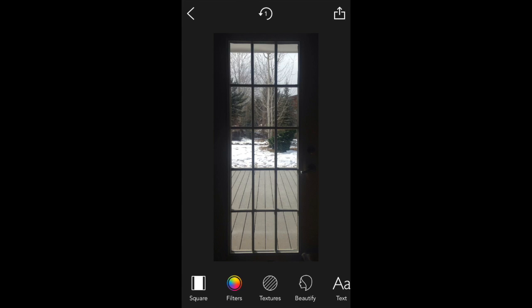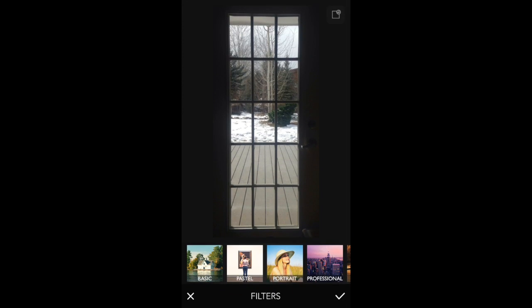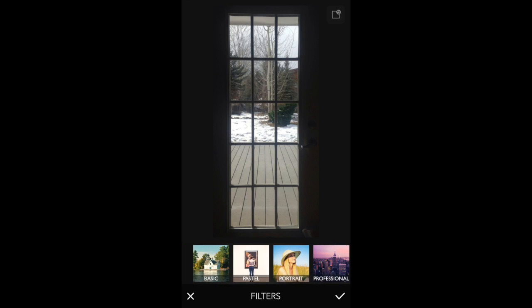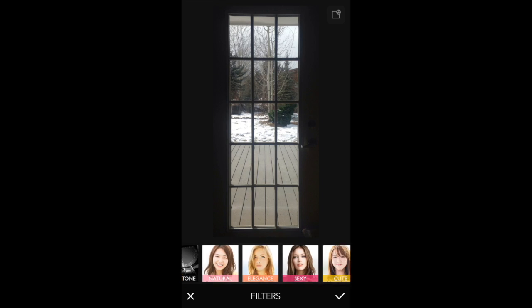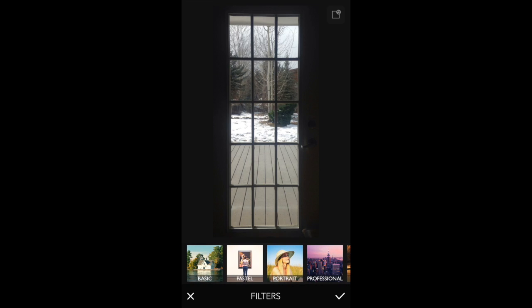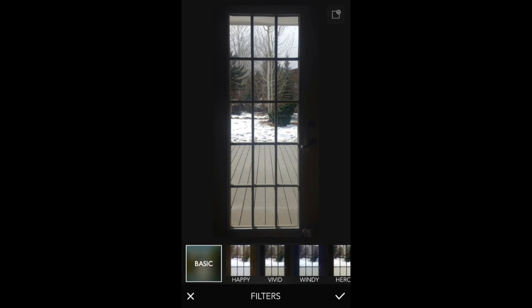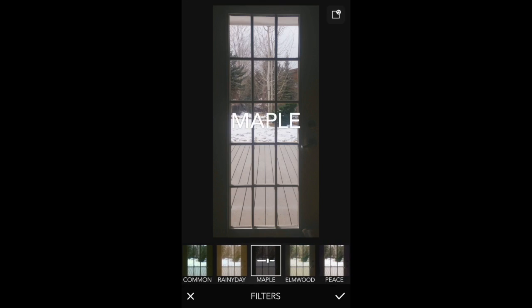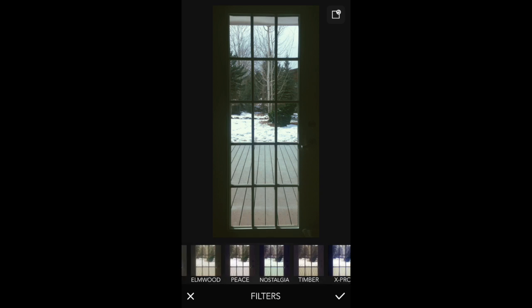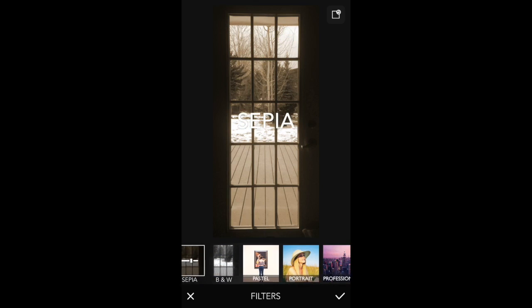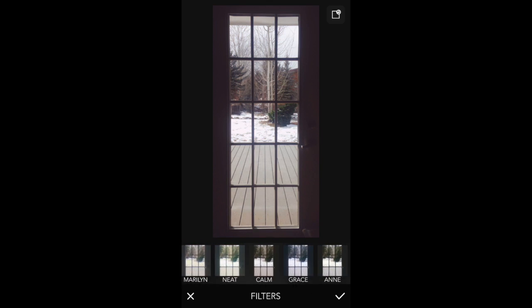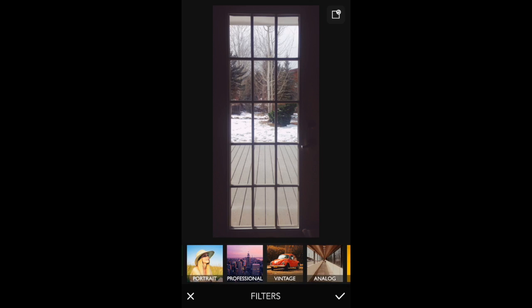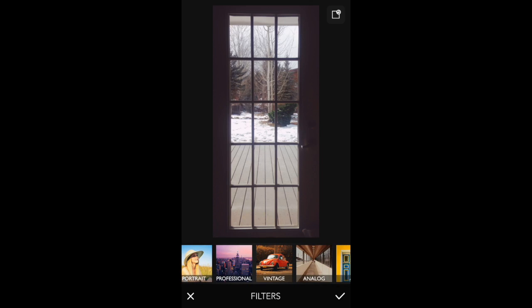Okay, so now I'm gonna go into filters. So this is a really fun part. So there's so many filters, it depends for what you want. If you're taking a picture of people, you have the portrait and all of these things back here. But we have a picture, so there's just super many. So like in basic, we have all of these. We can change them around. I like that one for now. There's just so many. And then pastel. Yeah, you can go over all these yourselves, because my video would be like a few hours long if I did this. So let's just go over some of my favorites.